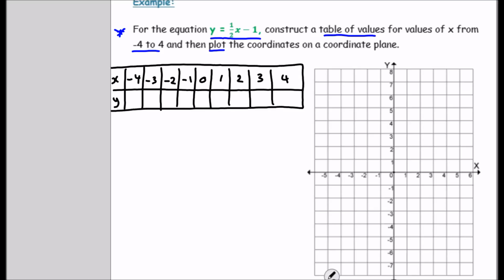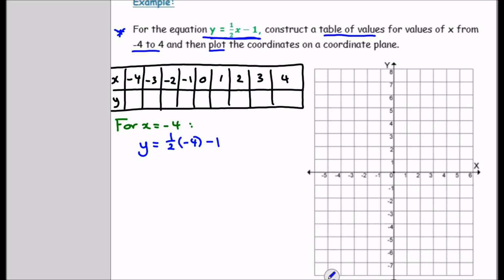Now we've got to calculate the y values using the green equation in the question. So the y values, what are they? So for example, let's just do a few values with the golden step, the substitution step. For x equals negative 4, let's just show a substitution step, because we don't want to lose marks or anything like that. So good to do a few with a substitution step.